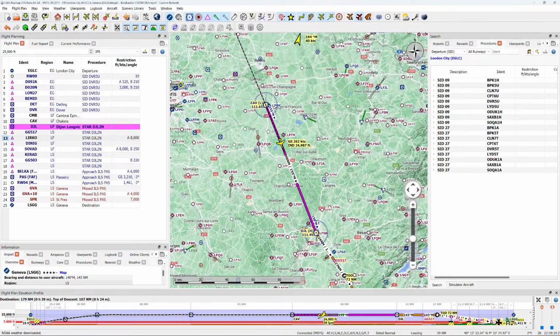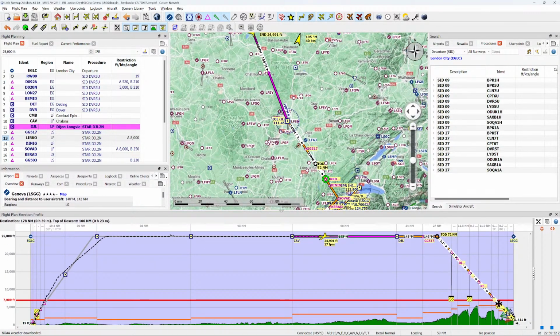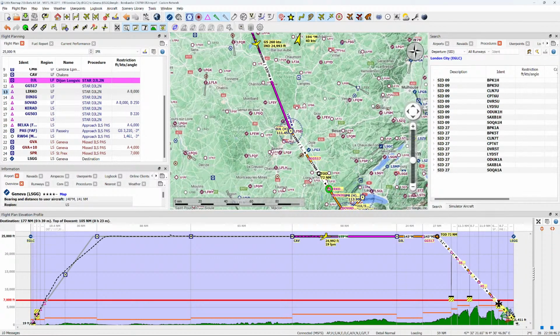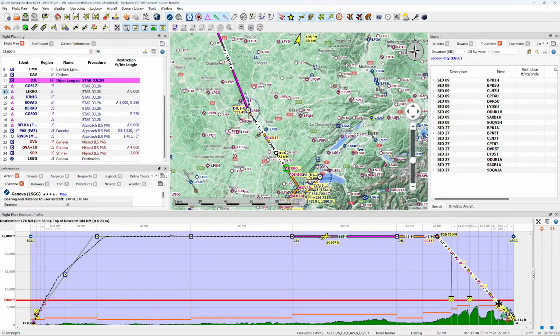Okay, whereabouts are we? We're coming up to where we were aiming for top of descent, so should be good. Obviously we can play games with that you can't do in the real aeroplane, but you'd have to do it on paper. So it's saying here, although I've not got the correct aircraft profile, I'm using a CRJ because I haven't bothered making one for the BAE 146 yet. So we'll start descending when we get to DJL.